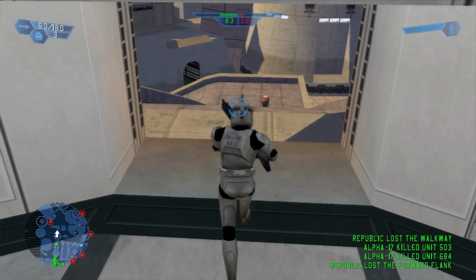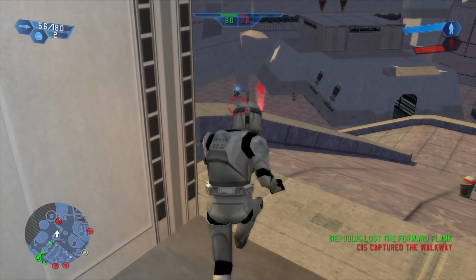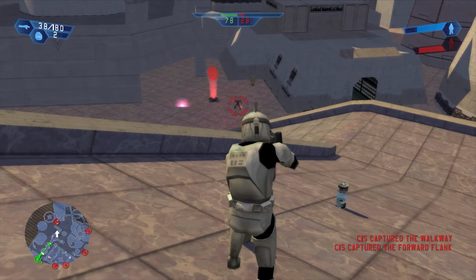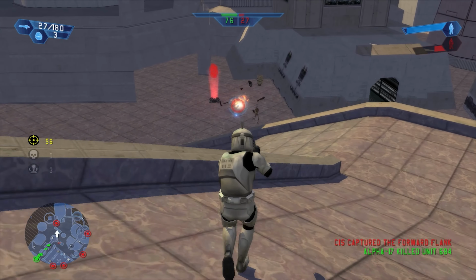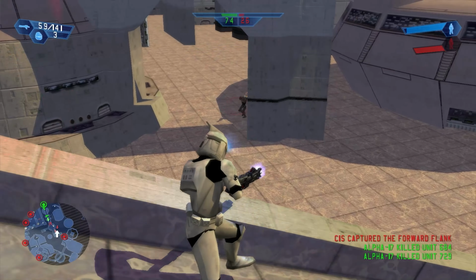Things got pretty intense, and while I was fighting off the droids, the Seps managed to take back the walkway and the forward flank, so now the Republic was bleeding tickets at a really fast rate. I had to get the rear entrance back ASAP to stop the bleeding, so I took a risk and ran down the stairs. Luckily, there weren't too many droids, so I was able to take it quickly.